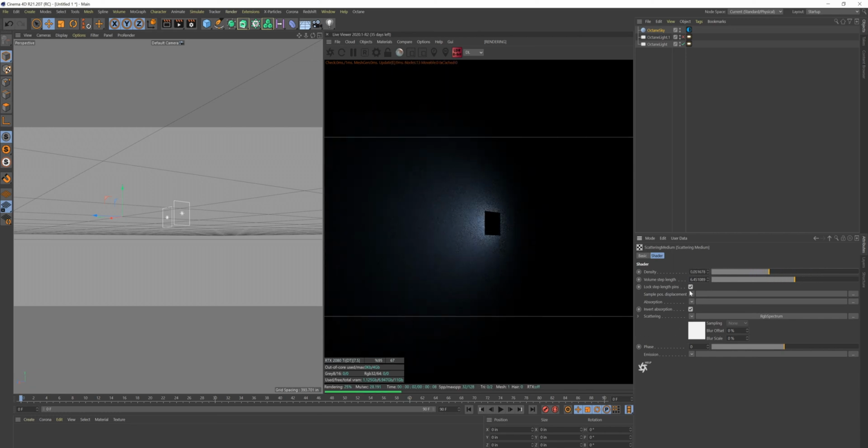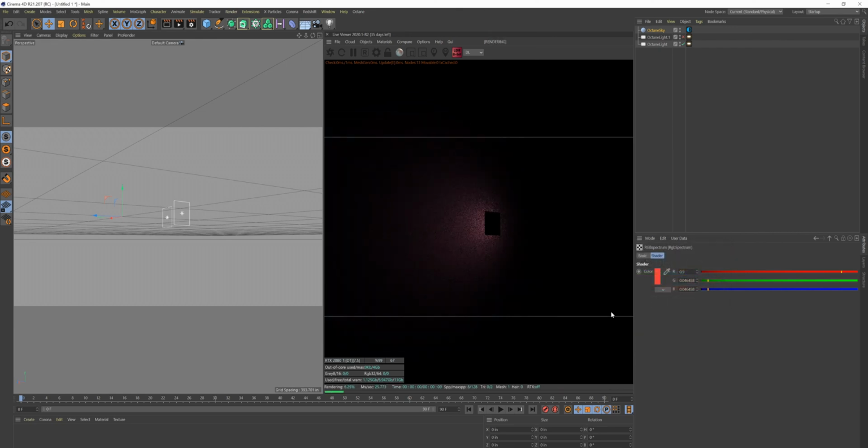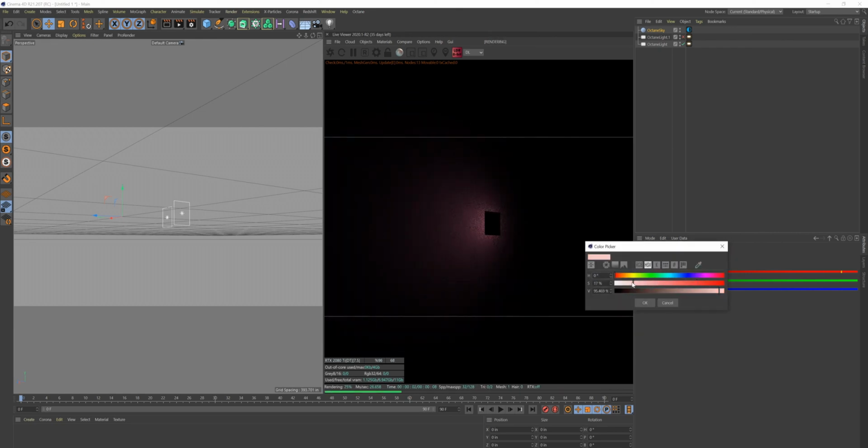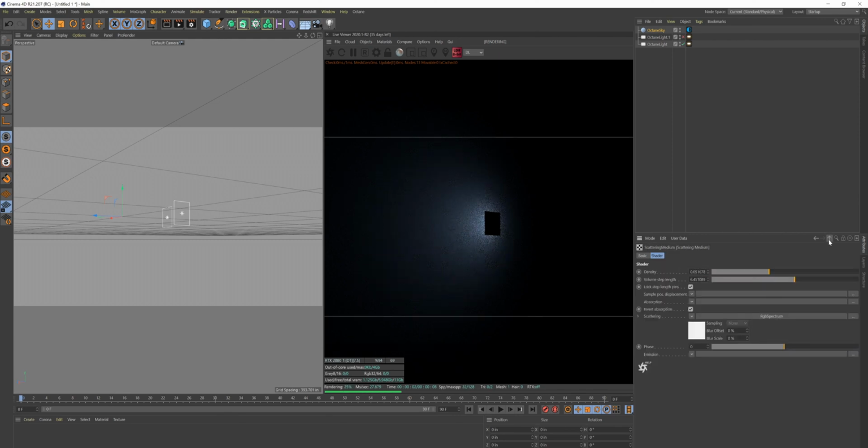We also have our same parameters right here. We have our scattering. If we go to RGB spectrum and just, let's say we want to scatter red color. There we go. We got a red fog. We want to scatter green color. There we go. We got green fog. So yes, this is really a great option. And sometimes it will look exactly like the regular volume. So sometimes it's just smart to use this, because you will get not more realistic, but just quicker results for the same amount of realism.